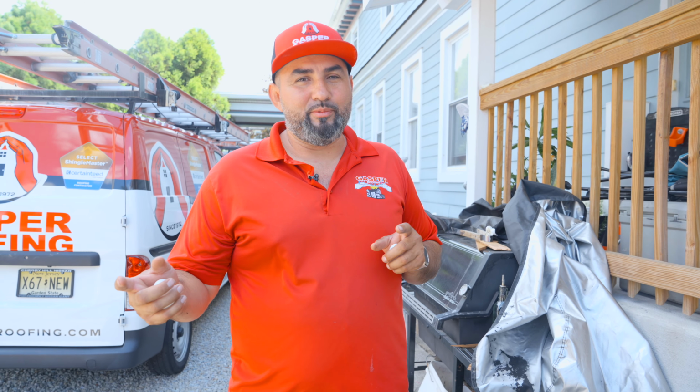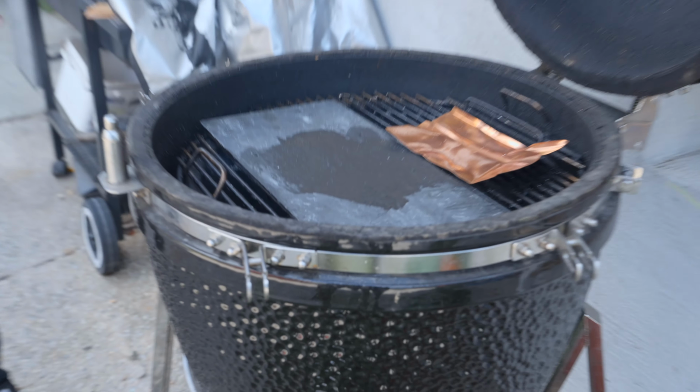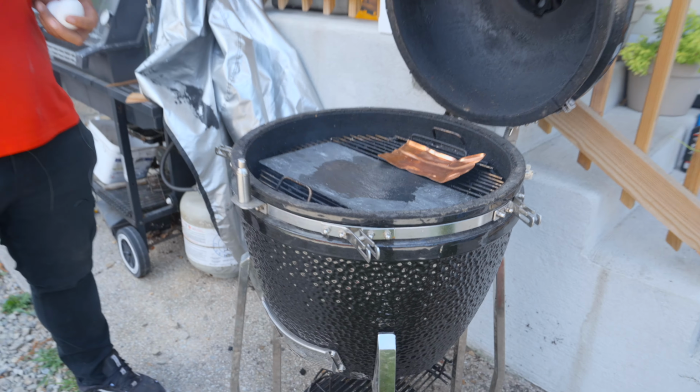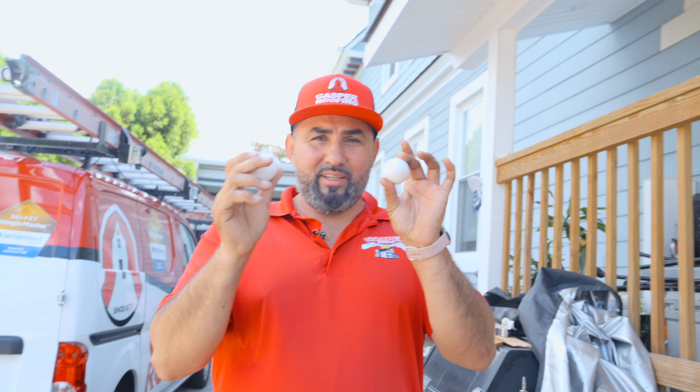The experiment failed. We couldn't get the egg to cook on those roof systems just by laying them in the sun. The temperature gets hot enough, but it's not concentrated in one area. That's why we're here today. We can concentrate it in just one area, and we have two eggs, so that's what we're gonna do. We're gonna cook them and see how this goes.